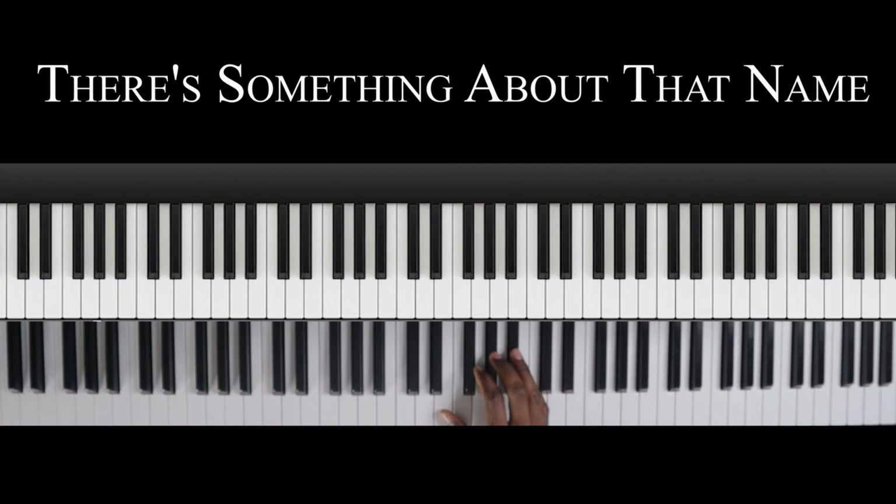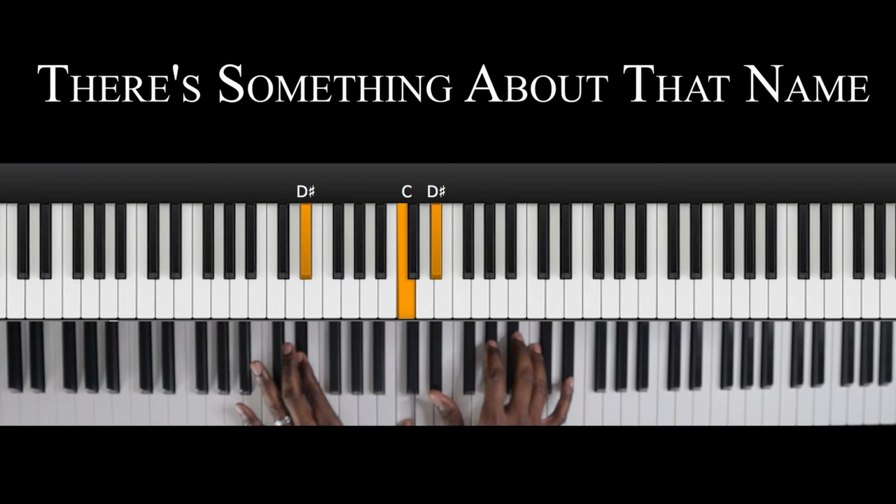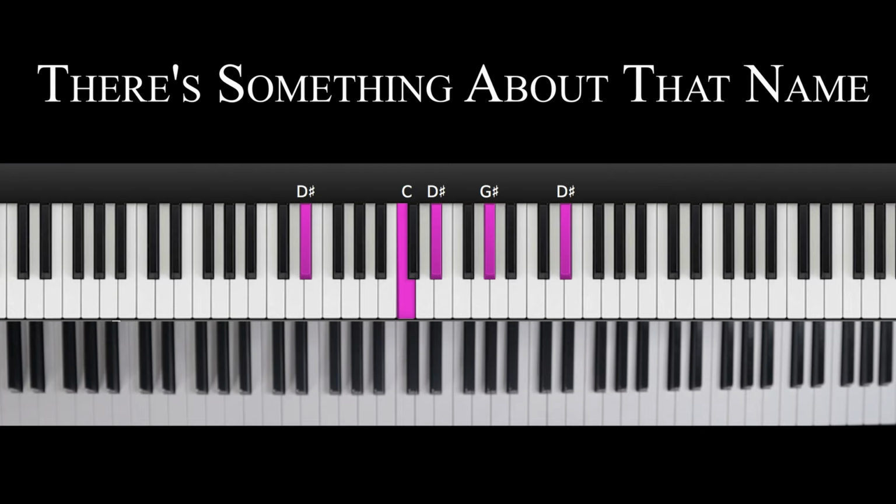So we're in the key of A flat. All right. So this song starts out on the one. It's a bit arpeggiated, so you have to roll into it. On most occasions, they would use the organ to play this, so everything would be more sustained and more connected. But you can also play this with the piano and just give it a bit of rhythm and feel and add some emotion to it.